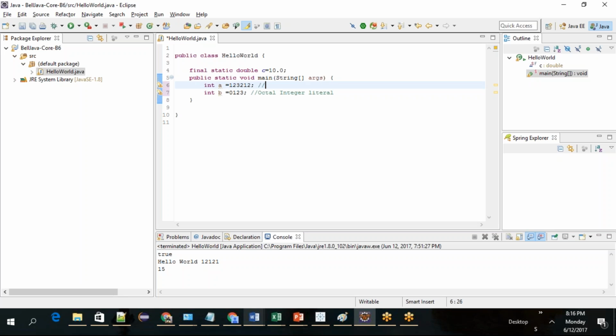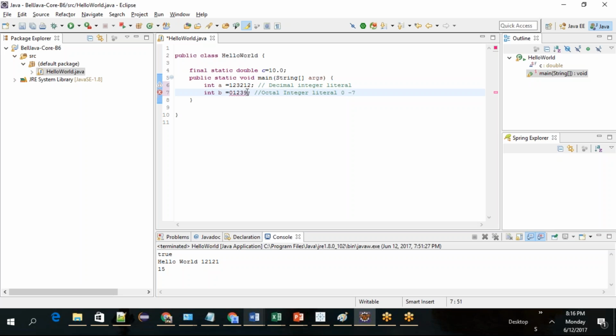This is a decimal integer literal. Now, if I try to mention this one, you will get an error, because as you started with 0, Java understands you are trying to represent an octal integer literal, and octal integer literals start with 0 and end with 7.